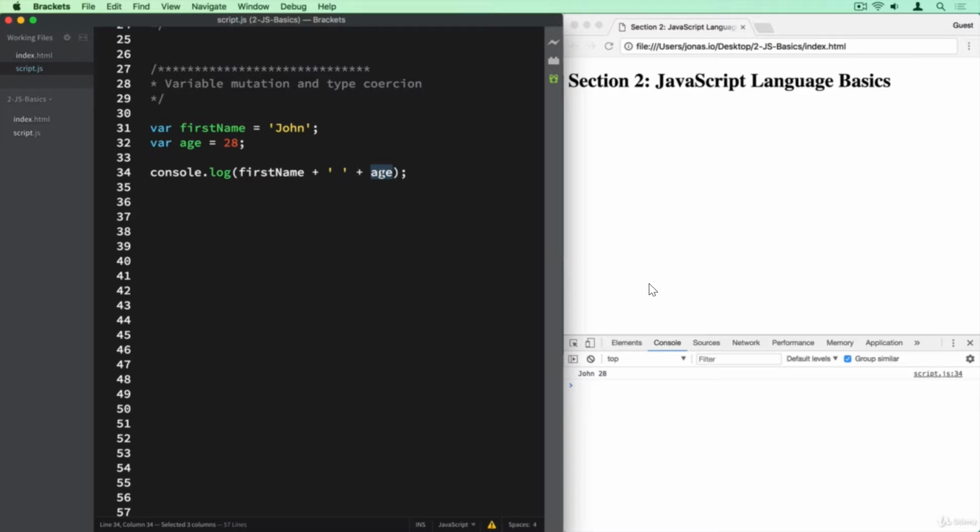Automatically JavaScript does this work for us by a process called type coercion. Other programming languages are not like this. We would have to convert our variables, but JavaScript is easier. It takes all that work away from us and does it automatically. Joining strings like this is just one of many examples of type coercion that we will encounter throughout the course. Type coercion happens all the time in JavaScript.